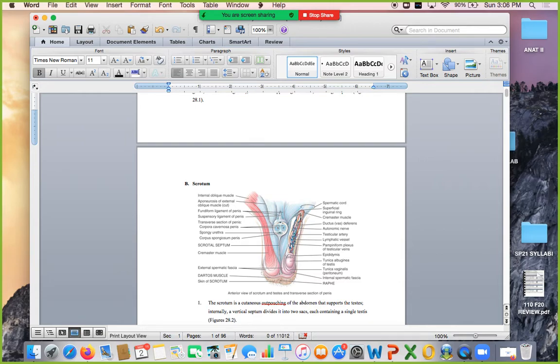And we also are going to have the vas deferens, which is going to run again from the epididymis all the way up, then across the urinary bladder, and then back down again, meeting with fluids from the prostate and the seminal vesicles, etc., for ejaculation. So that's going to be the route that the vas deferens is going to take throughout the body. It also is going to be highly vascularized in this cord. We have the testicular artery, and we have a vein. We also are going to have a lot of nervous tissue. So this is basically the way by which this external organ is going to be connected to the internal blood supply and nervous tissue.